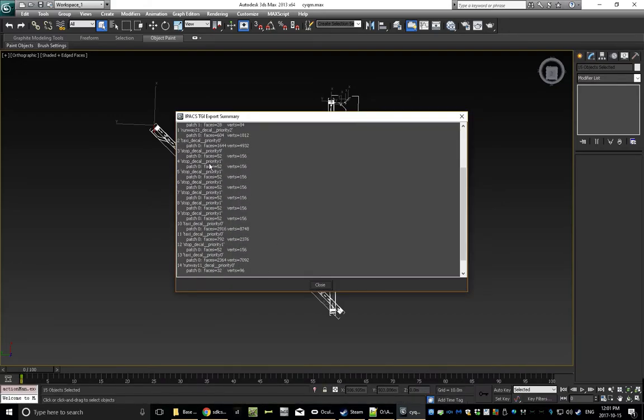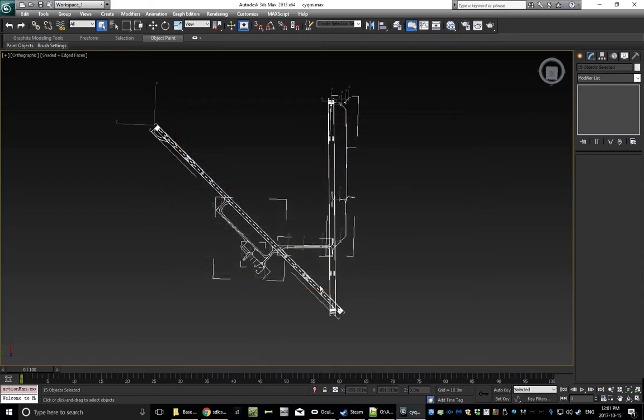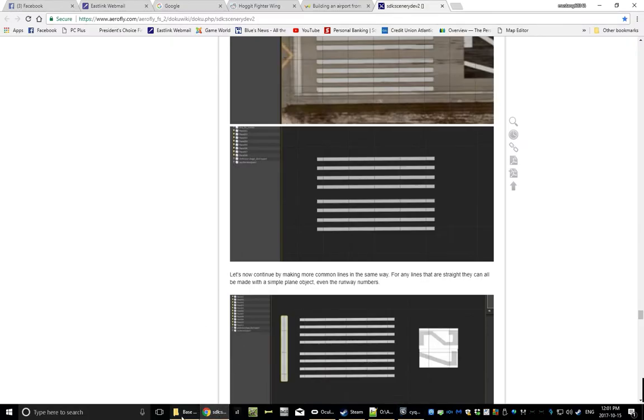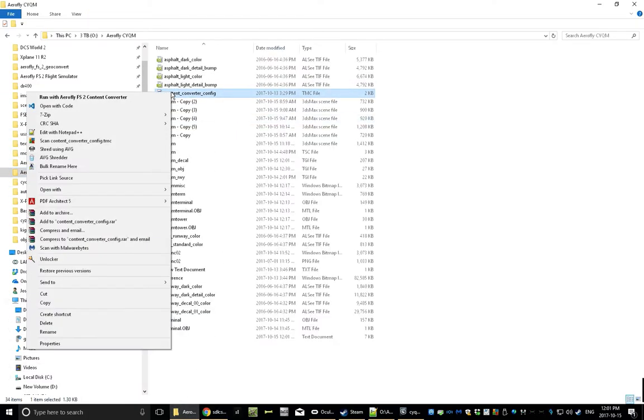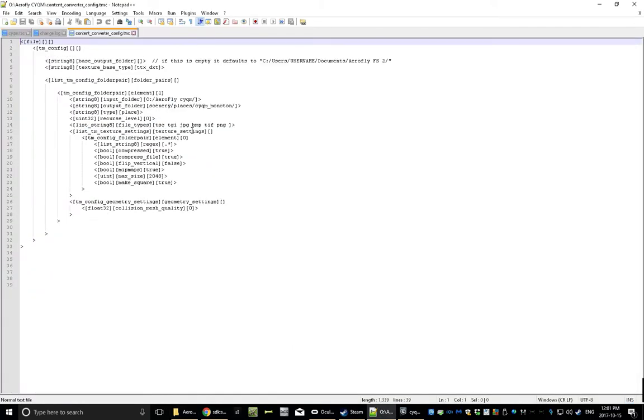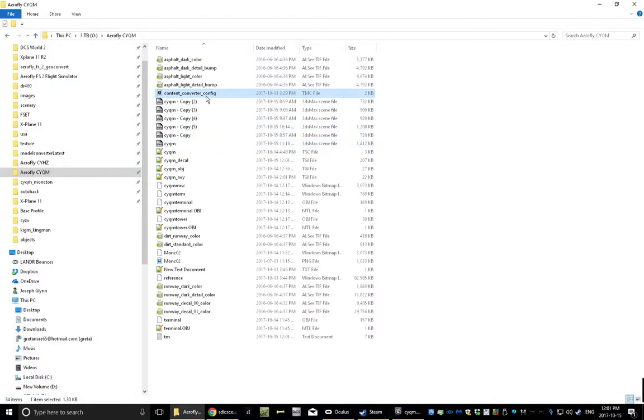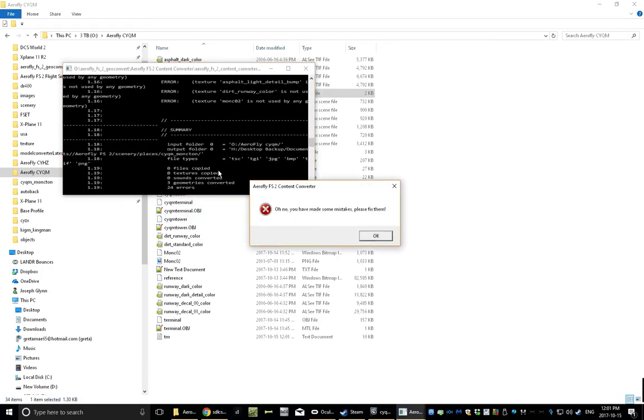Okay, so we make sure we don't have any warnings or errors, which we don't. And exactly the same as the other one, we run our content converter. Again, I'll open this up just to show you. There's nothing in there that's changed in terms of how to do decals. This is just the converter. So we'll close that, run that. Yeah, we have lots of errors, but that's only because of the various textures and stuff like that. So that's fine. As long as you get 3 geometries converted, and if you were to add any new textures to your directory, you'll also get textures copied.